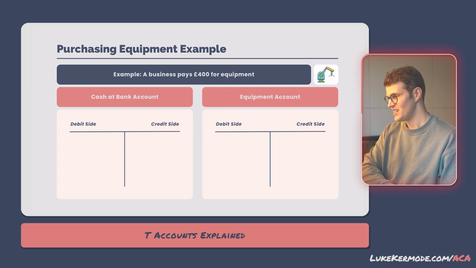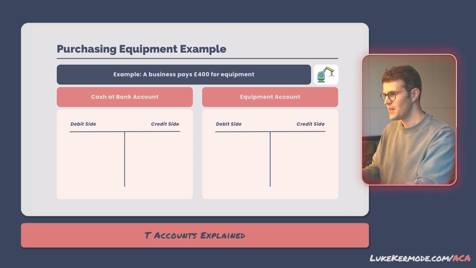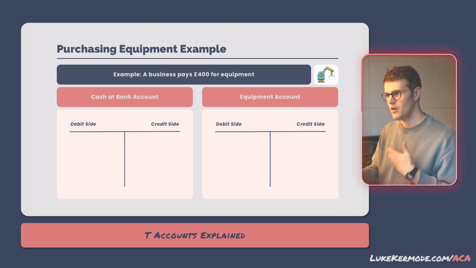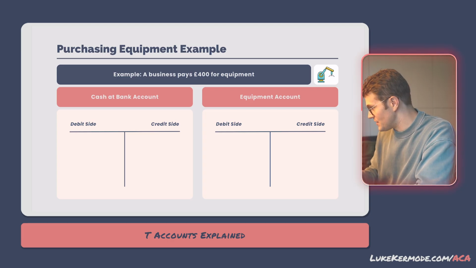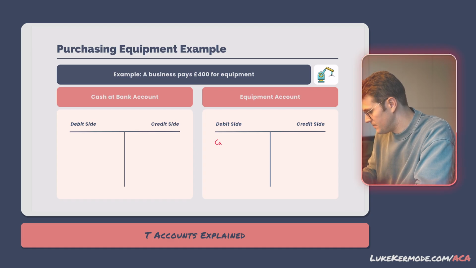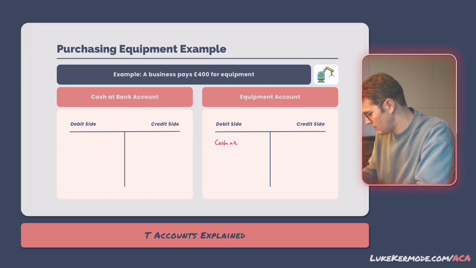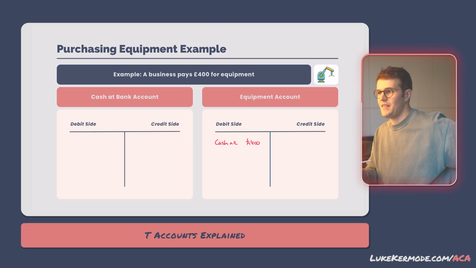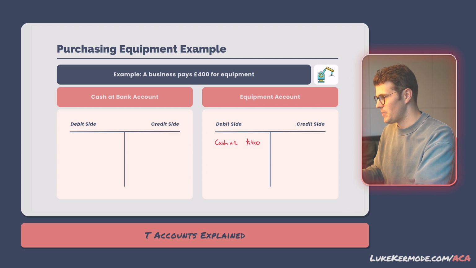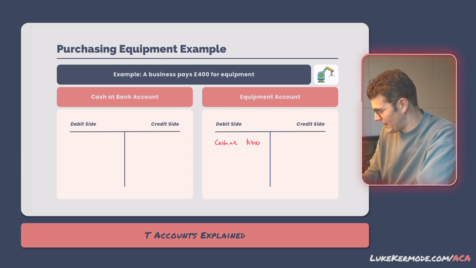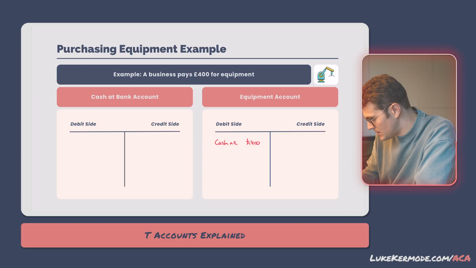And finally, we're told that a business spends £400 in cash to purchase PPE. So the piece of equipment is going to be recorded as a non-current asset because this is something that the business is going to be using for a period of time which is longer than a year. So we need to record that as a debit entry in the PPE account. So we debit £400. At the same time, because cash is being used to pay for it, we need to credit the cash at bank account by £400 because again, cash is decreasing.